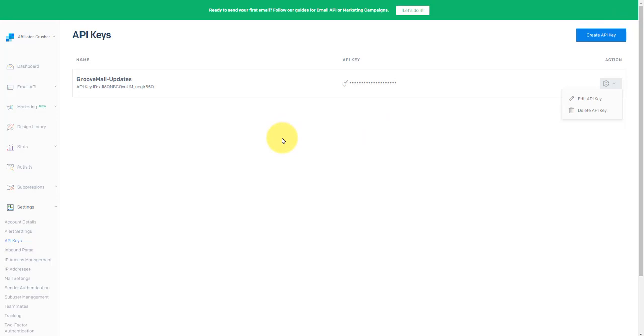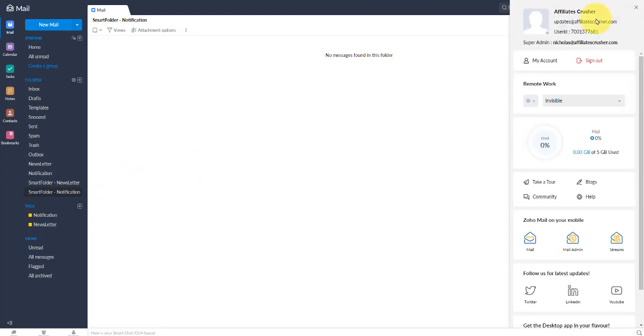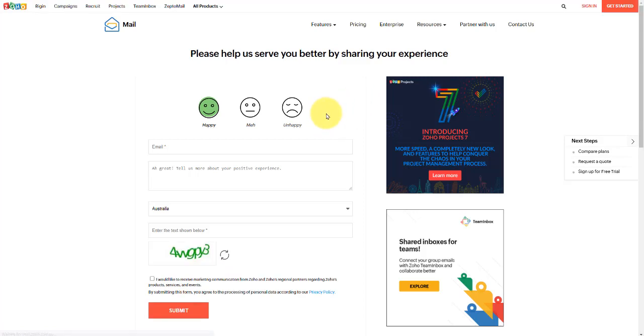All right, next step. The next step is we need to go back to our ZOHO account. Now, if you remember where we left off, we were in the account that we just created. So I need to go into my profile here, and we need to log out of this account. So you can see this is the email address we're in at the moment, and we need to log back into the super user account, right? So I'm going to sign out of here, and I'm going to log in with the email address we actually used to create our ZOHO account.